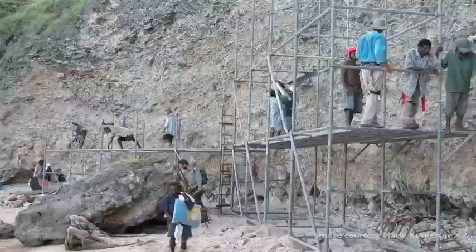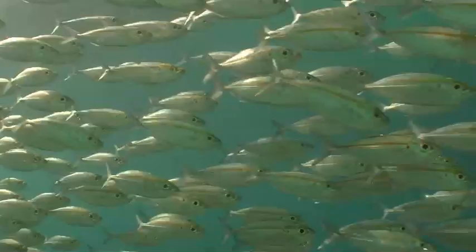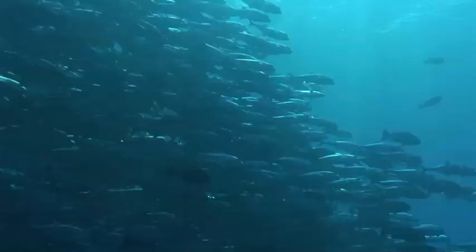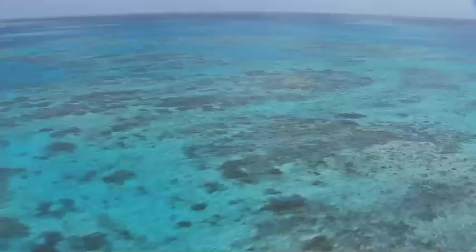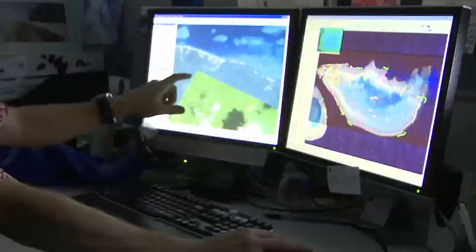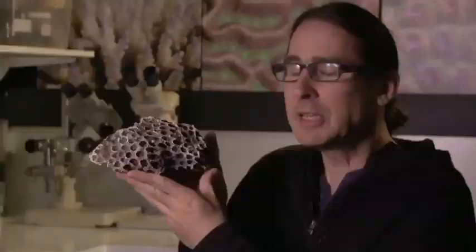We could also go to archaeological sites and piece together a history — the kinds of fish people were eating, how big those fish were, and at what point in time they shifted from one fish to another. In the last couple of centuries, we have government fisheries data through time that give us an idea of what different fish stocks were doing. One can piece together all these kinds of information to develop an understanding of how the world's coral reefs have actually declined through time. This data also reveals a pattern of degradation that is directly related to our development as a modern civilized society.